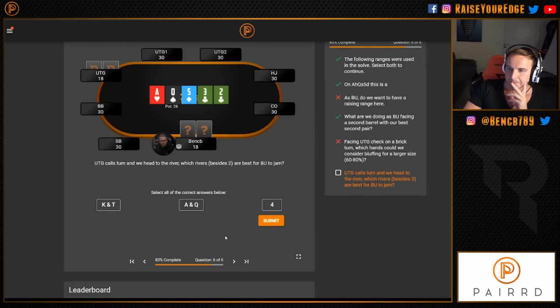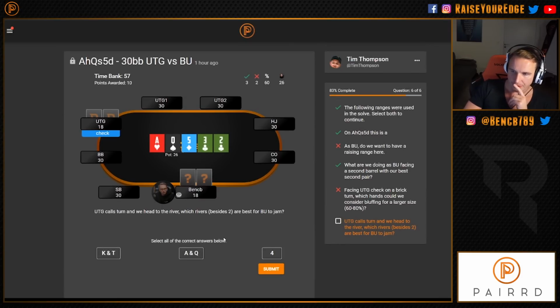All right. So now we play a river. UTG calls turn. And again, these spots are all 30 big blinds. So at 100 big blind, it might have played out different. As you can see, more raising going on in position. If you have a decent top pair, you want to get it in.